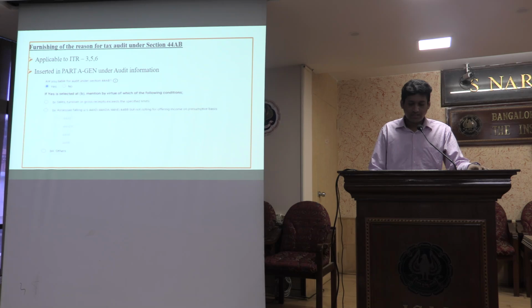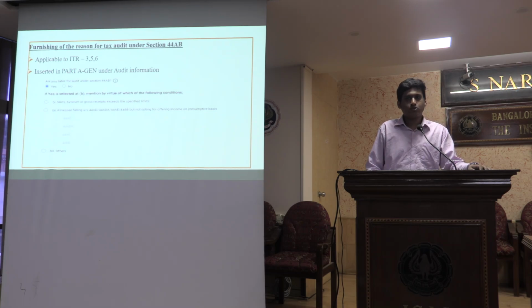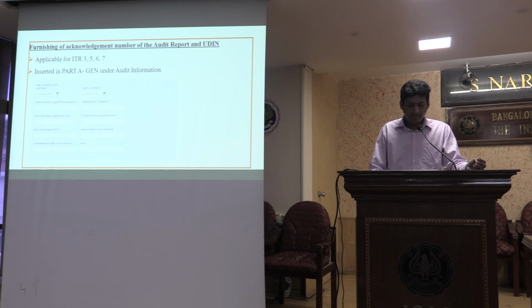So the next thing which we are discussing is under the tax audit segment. All these years we had to just choose whether we are liable for tax audit under section 44AB or not. From this year we also have to choose additionally as to what is the reason why you are opting for tax audit. So whether the sales, turnover or gross receipt is exceeding the threshold limits prescribed, or whether it is because of violating the presumptive taxation provisions. So we have to choose the appropriate option over there. And accordingly, there is also another change in the audit report segment itself.